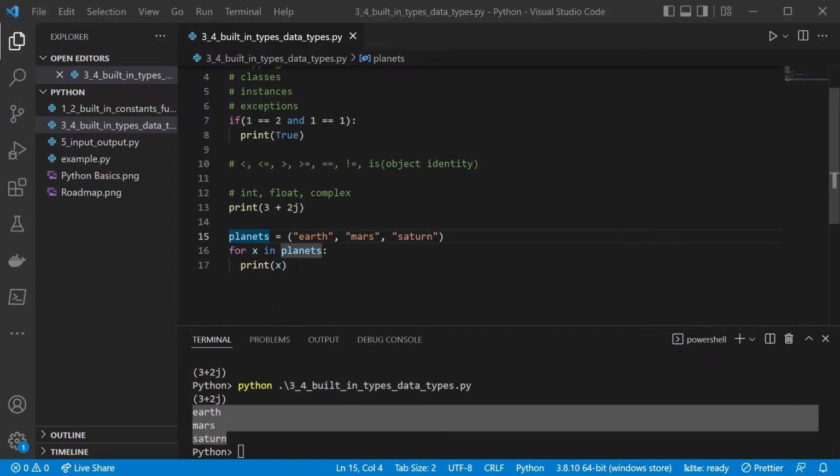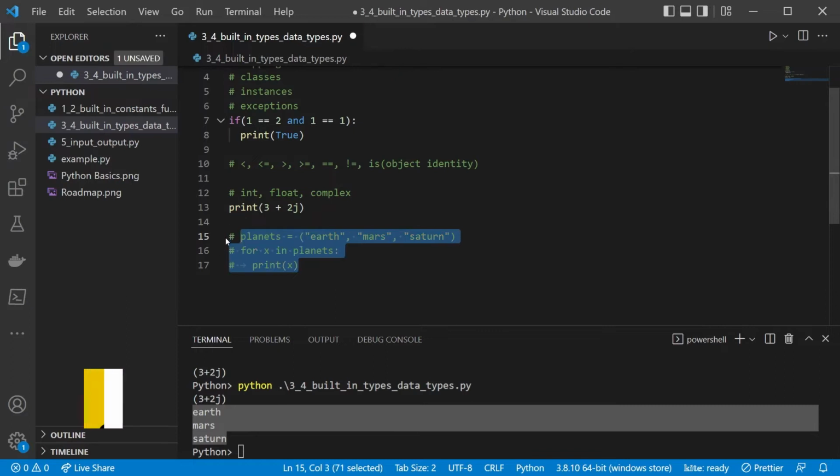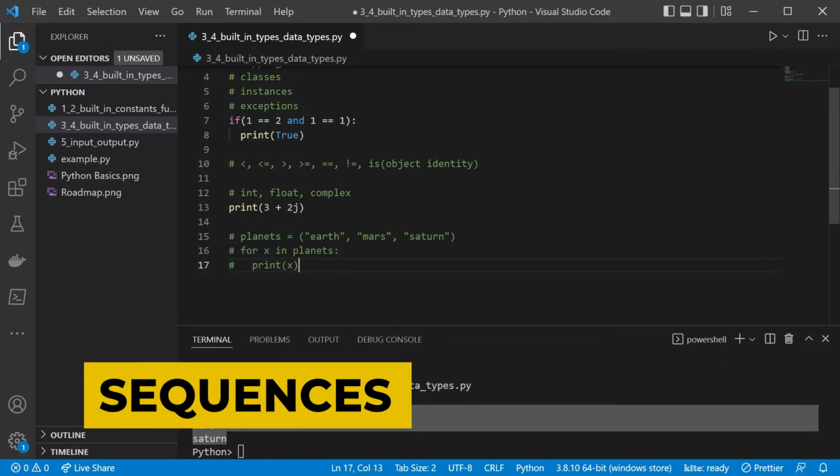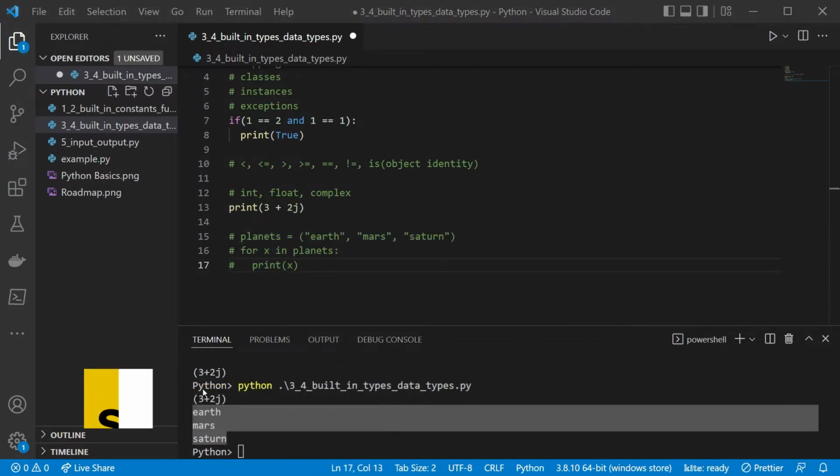Now we come to sequences. We have talked about sequences quite a lot, and this is an example of them. So sequences are, as the word says, a sequence of different items. The main types include lists, tuples, and range. They can be split into immutable and mutable sequences.